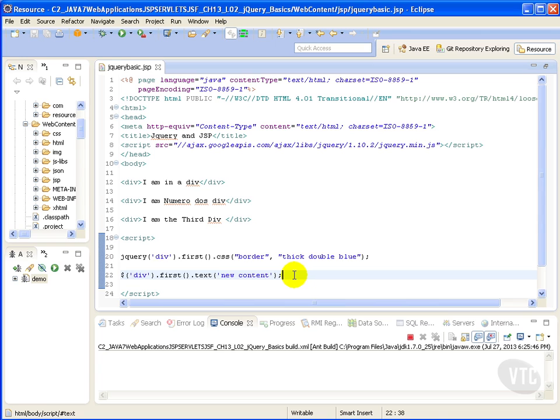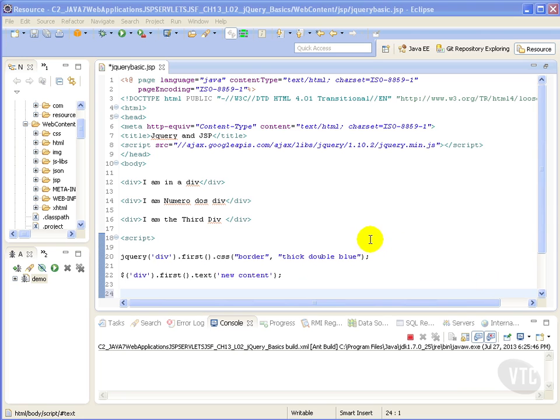Although you may find the $ sign and parentheses syntax strange at first, most jQuery users quickly become fond of its brevity. We pass to our function the name of our tag or element, which represents a tag name available in the DOM. For example, the $ sign and parentheses with div inside selects all the divs in the document, just like the first method did. And this time, instead of adding CSS, we're actually changing the text value of it. Let's continue with 2 more examples.